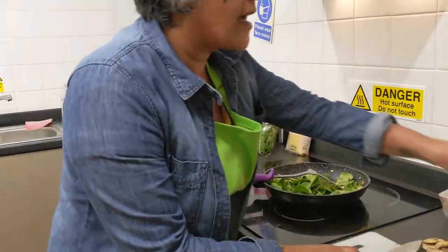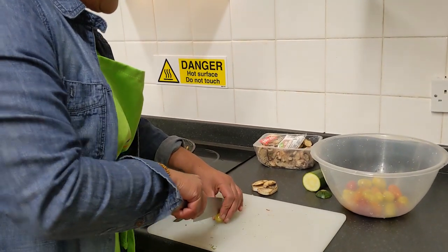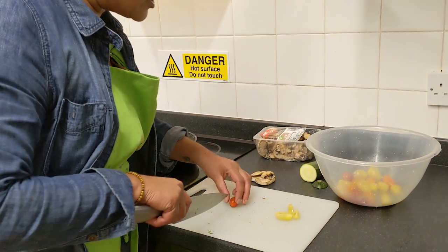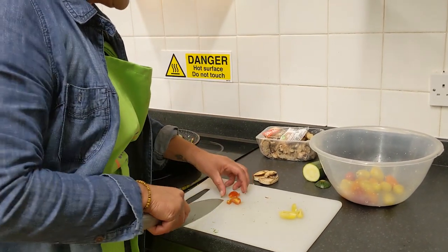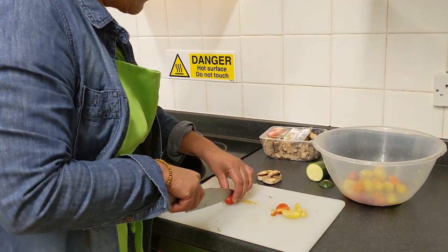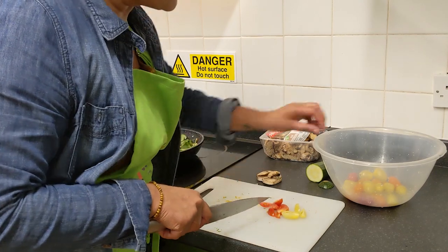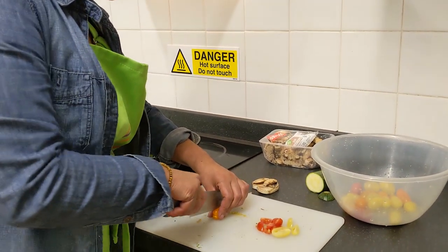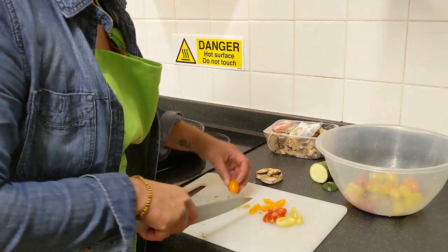While that's wilting down, for added colour and goodness, I'm just going to slice some tomatoes in quarters. These are cherry tomatoes. They're readily available this time of year. It's the end of the summer, isn't it? So there's lots of them around. I'm only cutting them in quarters. There's some lovely colours in here. You can do this with peppers or anything else that's colourful, so it doesn't have to be tomatoes.